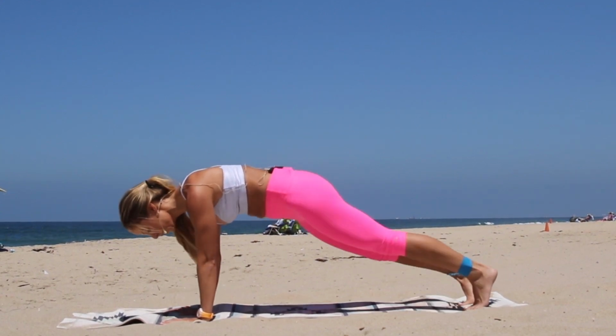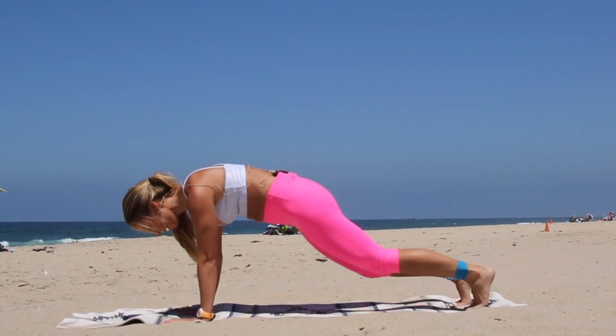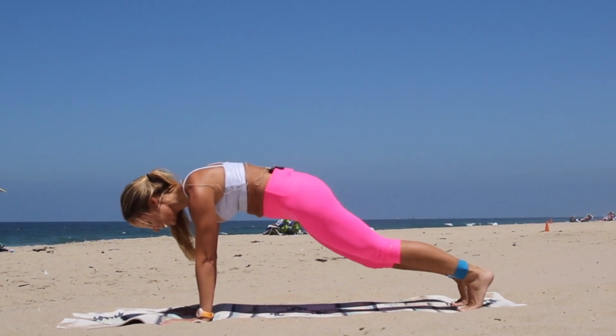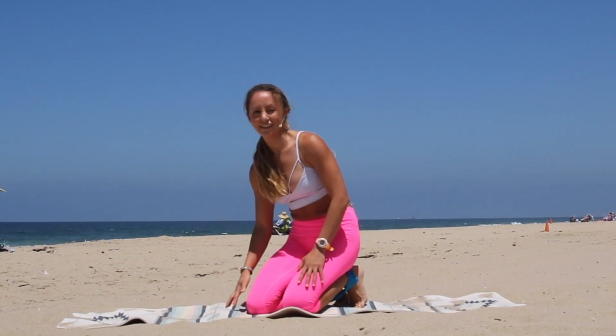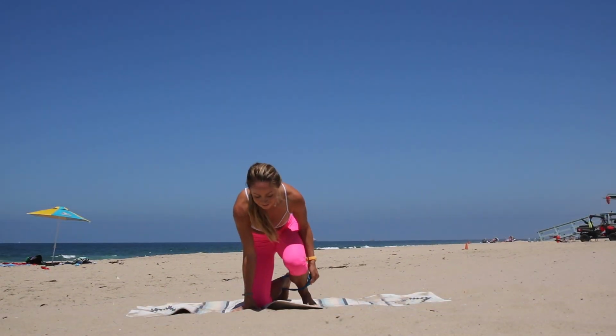Halfway there. Seven, six, five, four, three, two, one, and come on down. Nice job. All right, here we go. We've got the left side to do, and then you're all done.